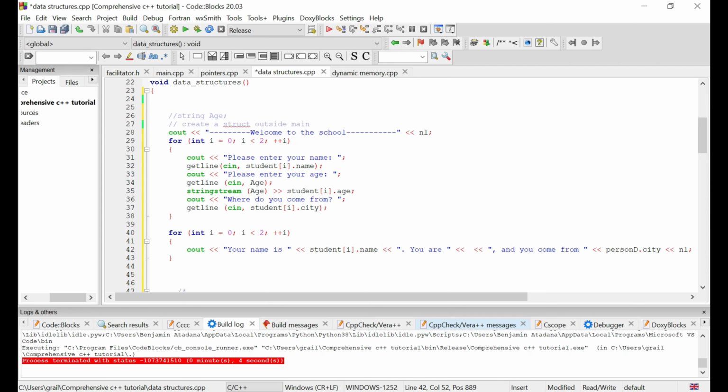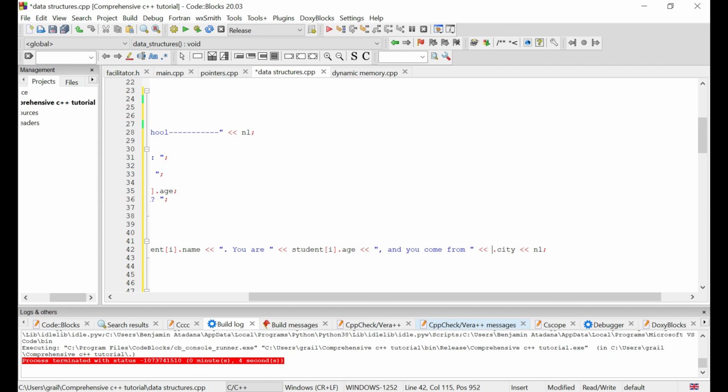and then you are, that dot age, right? Yeah, dot age, and then you come from, paste. You come from student i dot city, right?